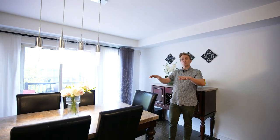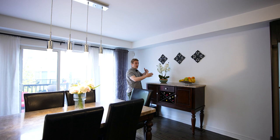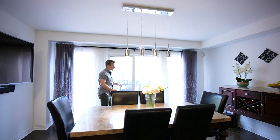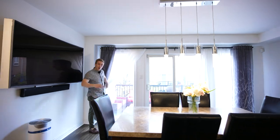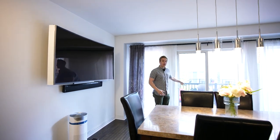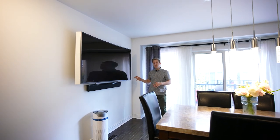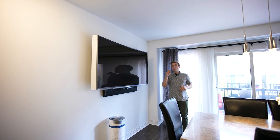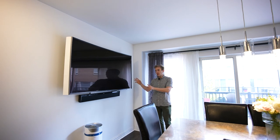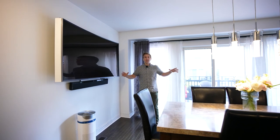Huge dining space in here — easily seats six, easy to get eight. Credenza over here, put that big bar or floor-to-ceiling storage. You could bring cabinetry across here and even make that kitchen breathe out into the space. I love how they have this sliding glass door all the way across the back of the property, bringing that natural light in, allowing the unit that's already so massive to feel even bigger as you go out into that outdoor space — we'll show you the terrace in a bit. Also, there's room for a massive TV here. I know not everyone wants a TV in the kitchen and dining, but you chefs and connoisseurs of finer things — you're going to be watching videos with your kids, trying to create in the kitchen. Love this main level, and really guys, it's only the beginning. Let me take you upstairs.